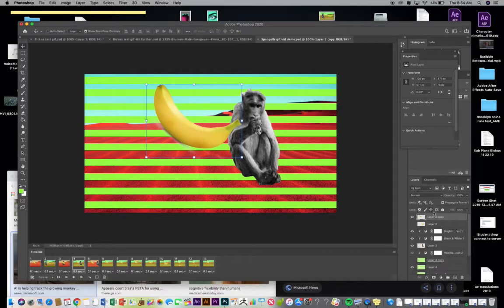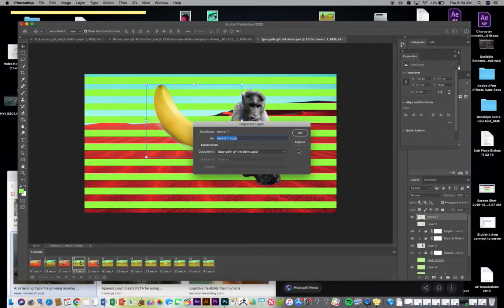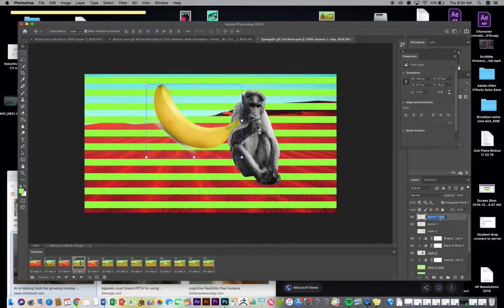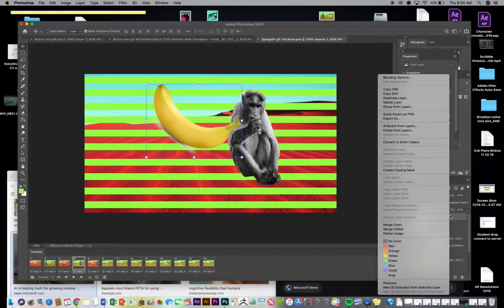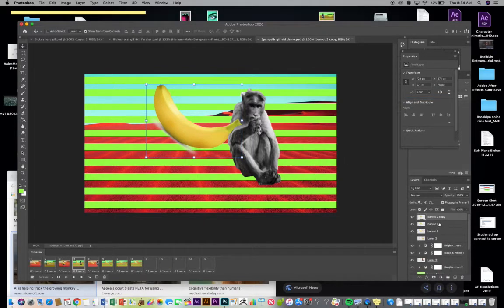So what I would do in this case is I would call this banana rotate 1. And then I would duplicate this layer into 4 different layers. So, I would say this one would be banana rotate 2. And then I would go ahead and copy it, and let's see, duplicate layer. I'll make 3, just to kind of keep it simple. So there's banana rotate 3.